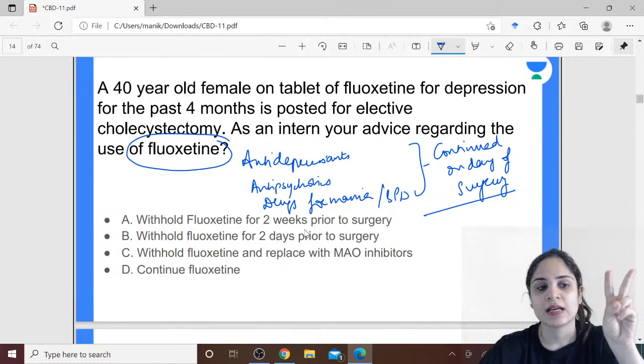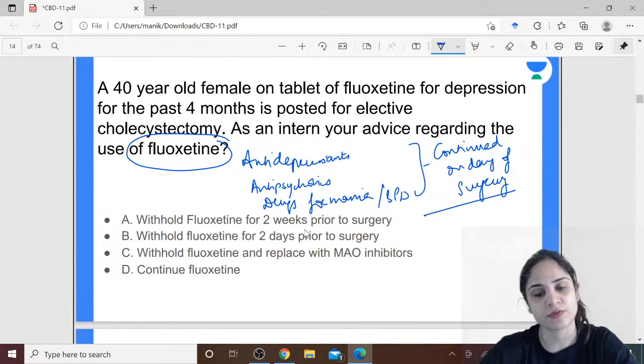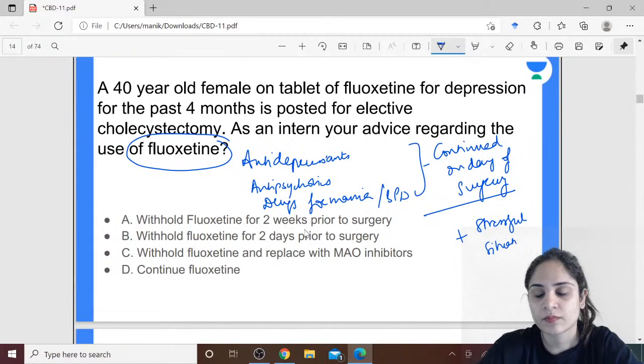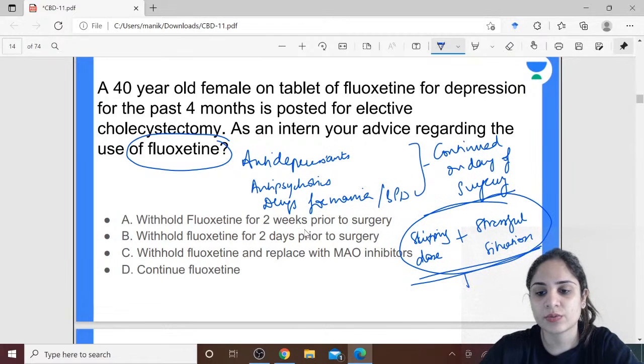And the second thing is, other than skipping the dose, you also end up putting a stressful factor into the patient's life, like undergoing a surgery. Of course it will induce some kind of anxiety in the patient, or the patient will be very reluctant to go in for surgery. So as a result, you are doing two things. You are adding a stressful situation, and you are skipping the therapeutic dose of the drug, so that reduces the therapeutic levels of the drug in the body. So this can lead to exacerbation of the condition.